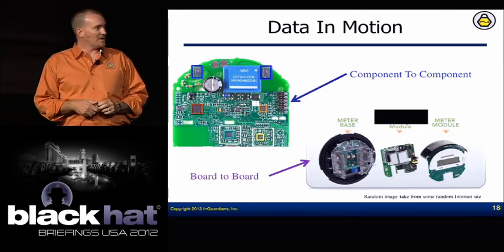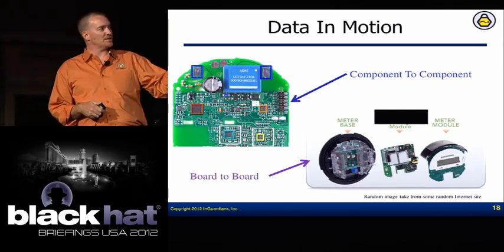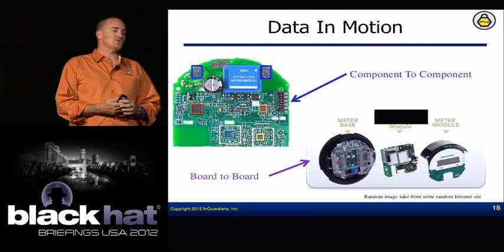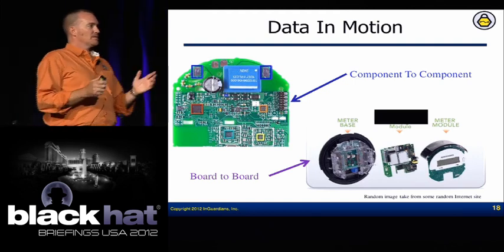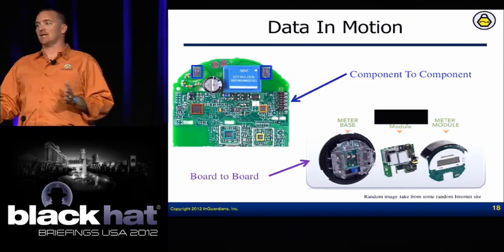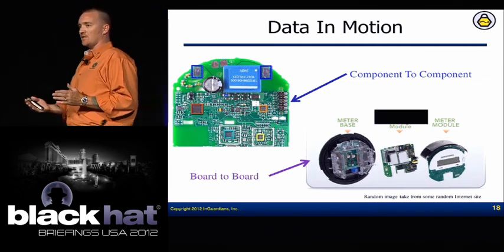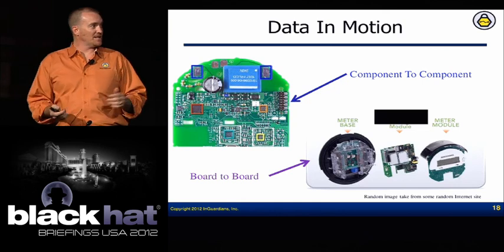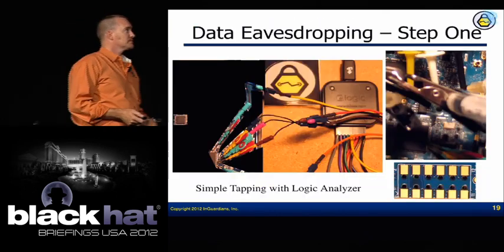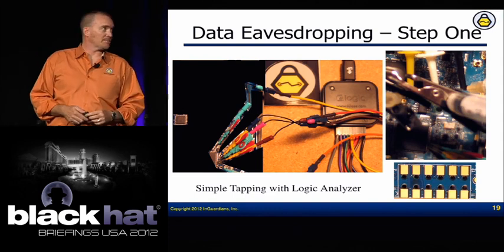I can't remember. But I'm more interested in the communications between the network interface card and the metrology board. The reason is that in some instances, the NIC card has to authenticate to the metrology board. And if it authenticates and I can tap into it, that means I can record it. And that's when we get into data eavesdropping.